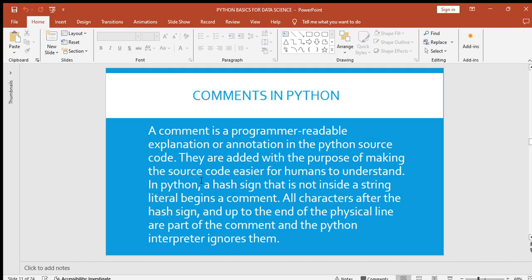Although these comments are not written inside a particular set of code, rather they are written as a block on their own which starts with a hash sign. They help in explaining the program properly for readers to understand.